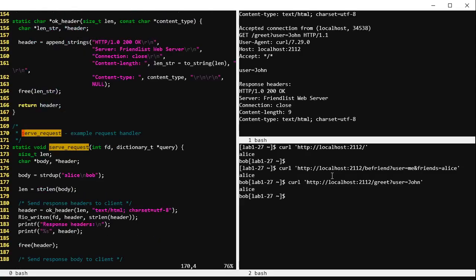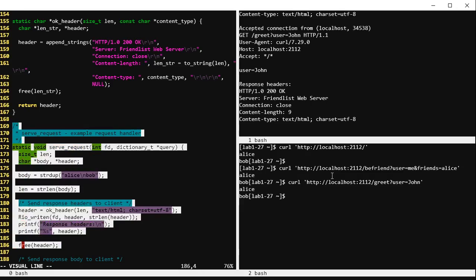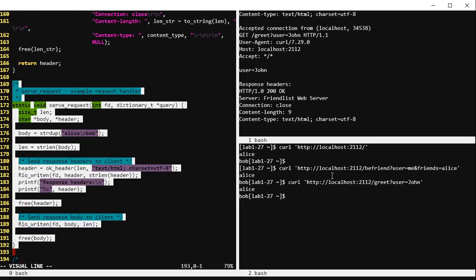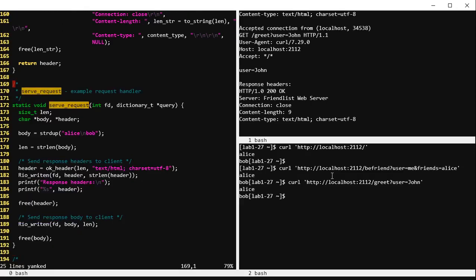Now, down here where serve request is defined, I'm going to go ahead and copy this entire function and make a duplicate of it. But what I'm going to do is rename the function, obviously.